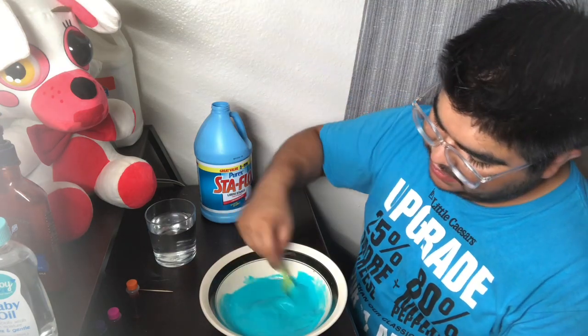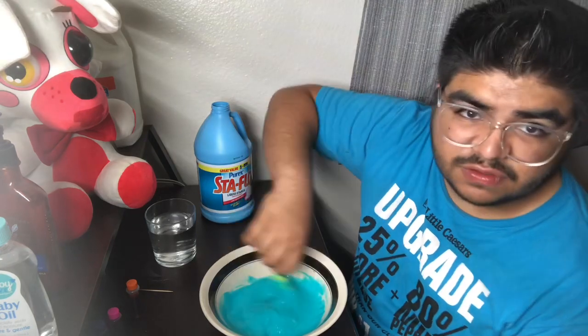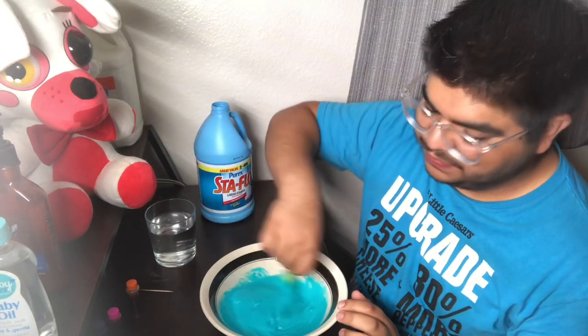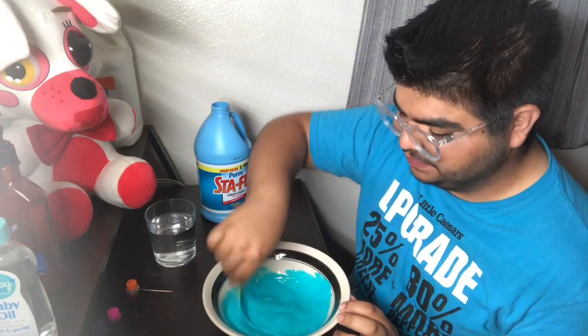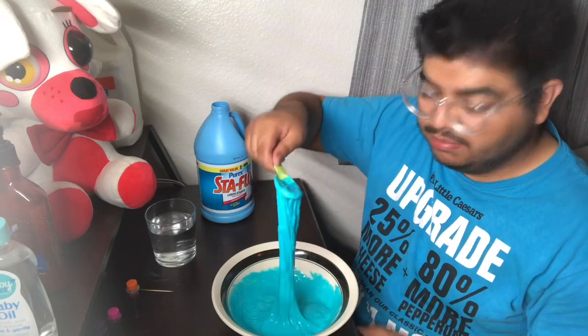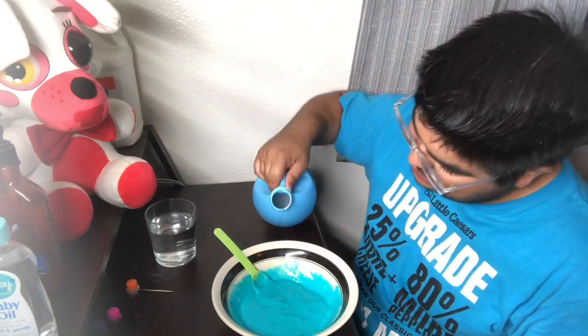And you're gonna kind of like fold it in. Actually, guys, just mix it. Some of you might not know what folding is. If you guys do, props to you. You guys are fancy. So mix it. As you guys can see, my slime is coming together. And we're gonna keep mixing.